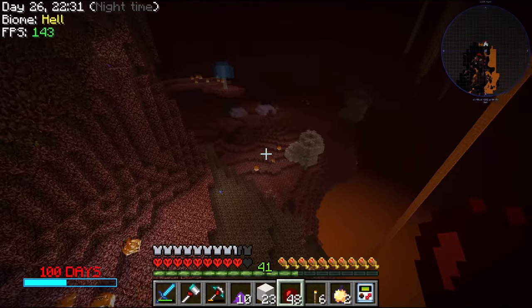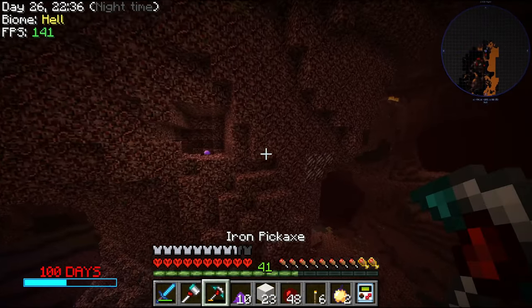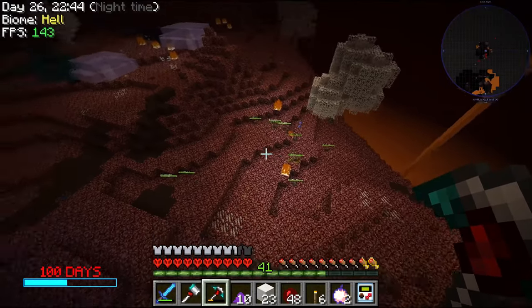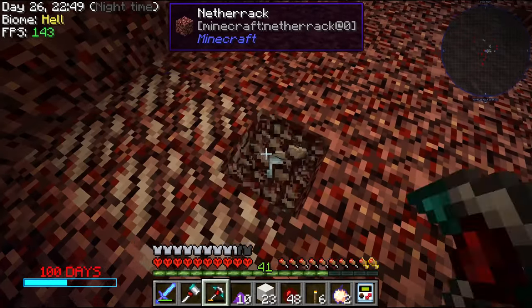Speaking of loot bags, one of them actually held an air charm, which is an item that was basically going to allow us to fly, which is absolutely insane. Although its usage is limited, so we wouldn't have it forever, it was definitely going to be a huge buff. And I used this air charm to navigate the nether in search of quartz.